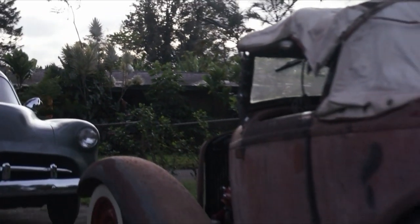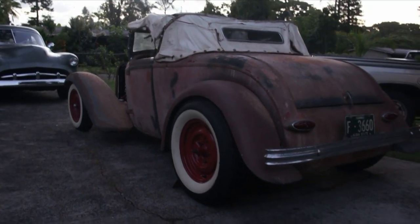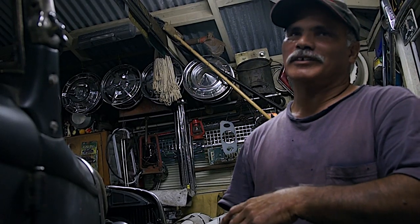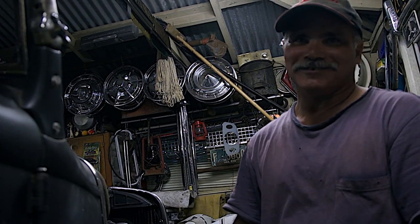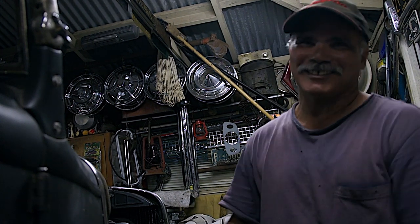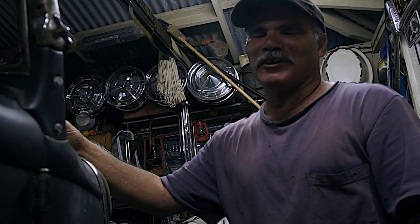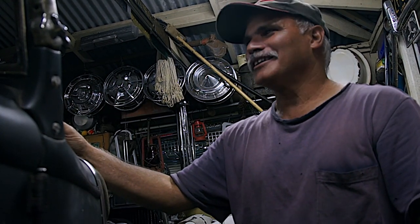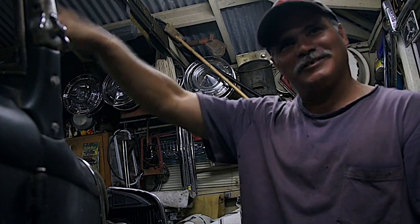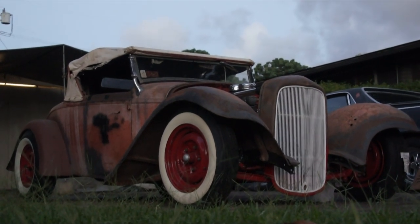It's concave. But Richard left the complete front suspension. It had these real short split wishbones on the front, and the original '32 rear end. He had left it out in the rain all of these years. The center part of the axle is completely Swiss cheese. So I thought, well, where's the axle and stuff? I'm picking up all of the parts because the whole place was like a junkyard. They said, go on the outside of the garage, it's in the corner. So I had to dig through all of the plants and the bushes. And I find the stuff, the wheels, even the rims have rotted out.